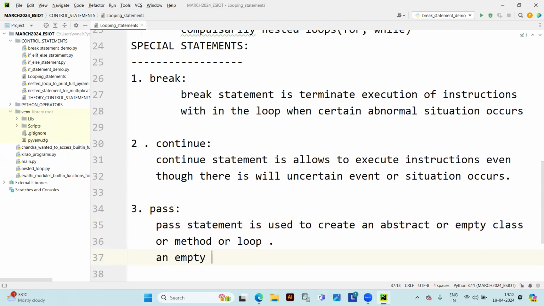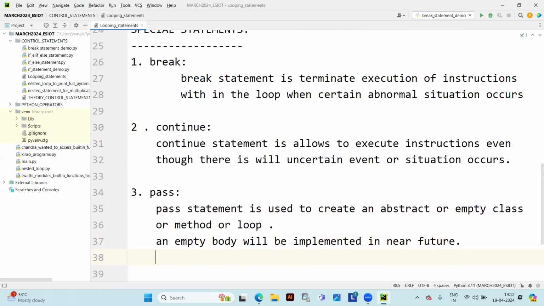An empty body that will be implemented in the near future. So let's take an example and let me tell you what exactly the pass statement is helpful for and how it will be useful for you.